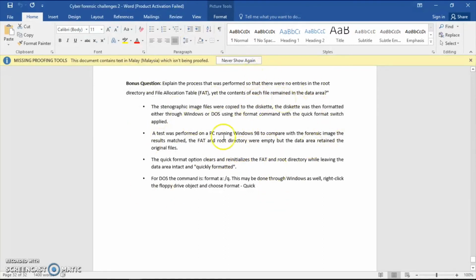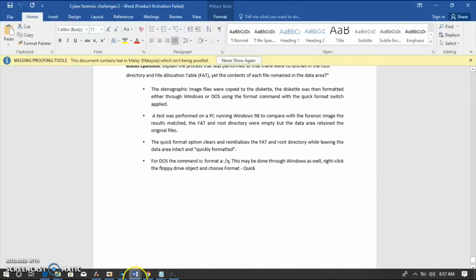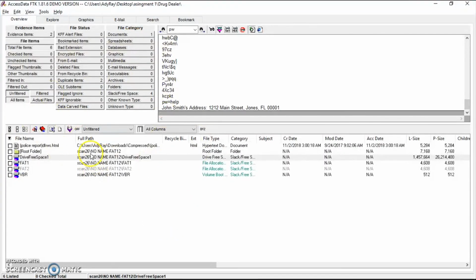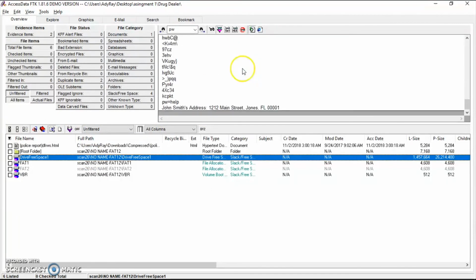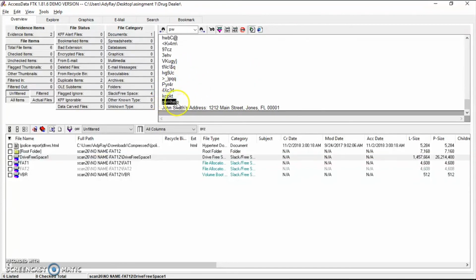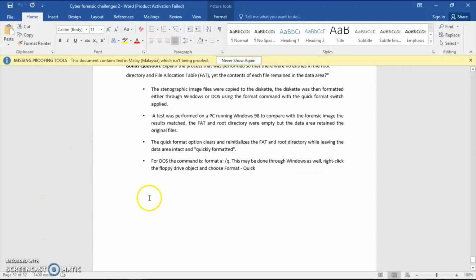But there's something unique: the root file and other files remain in the data area. So by using the FTK tool, we can get back the data inside the floppy disk, with all the evidence and clues inside. So that's all. Thank you.